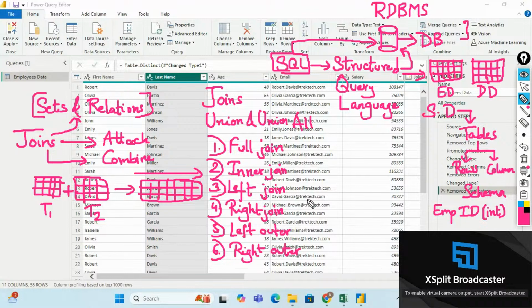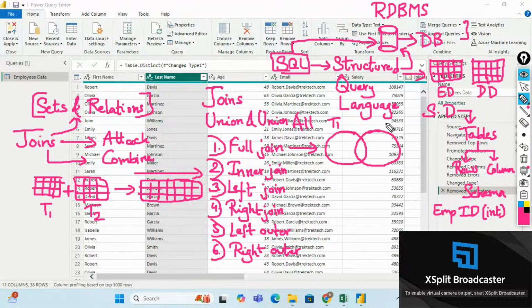Okay, so full join. What do you mean by full join? In the sense, assume table 1 as this circle, then table 2 as this circle.